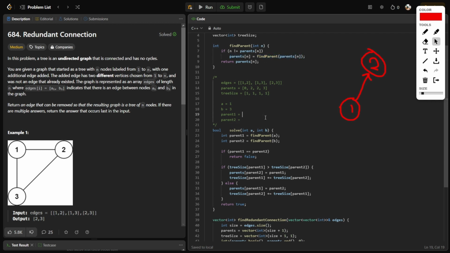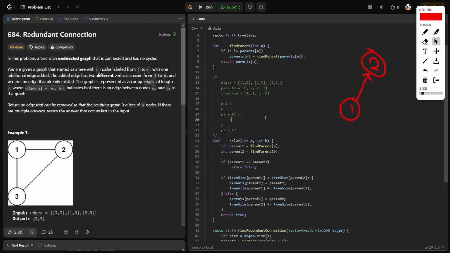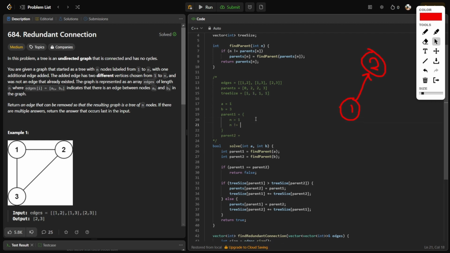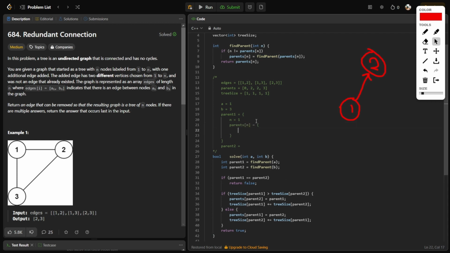Let me do some recursion here. So n is equal to 1, and since n is not equal to parent 1, which is 2, so 1 is not equal to 2, our parents is equal to the recursion of parents n, and parents n is 2.